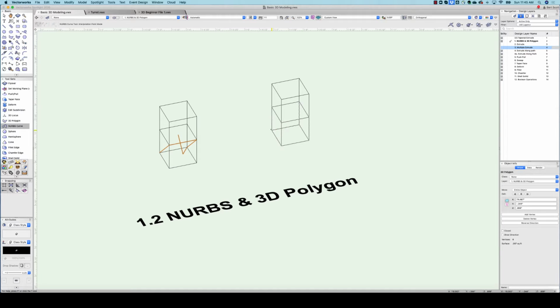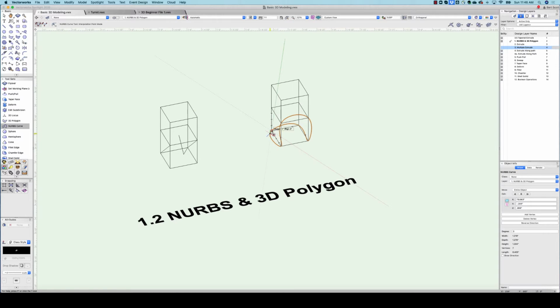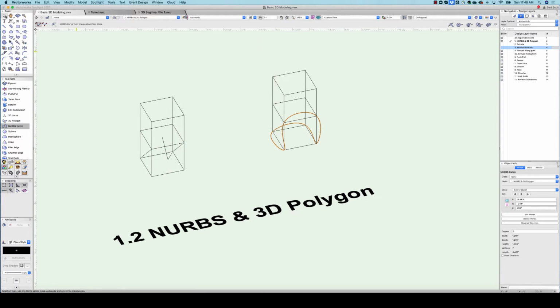Try that out. Use it to see what shapes you can draw. If you complete the shape, you don't have to double click. If the ending point and the starting point coincide, and that is true of most Vectorworks tools, if you're completing a shape, it will complete itself if you go back to the original point. But give that a try and see what you can draw.